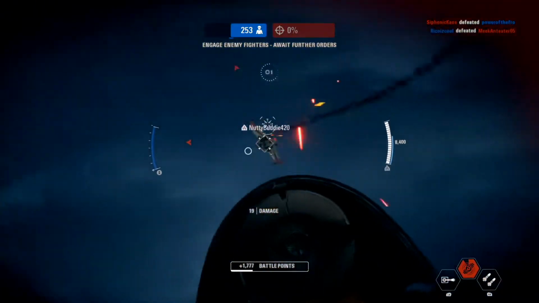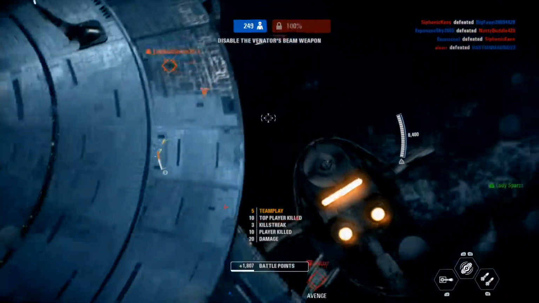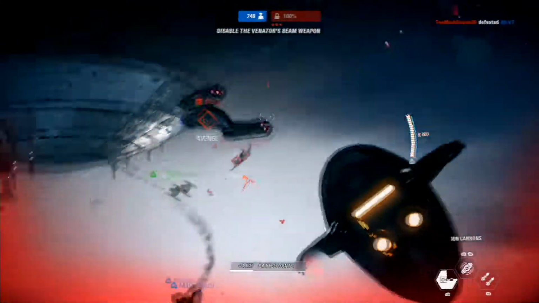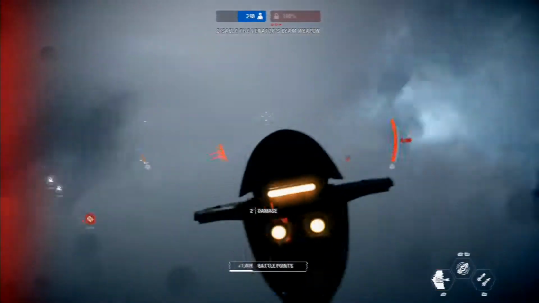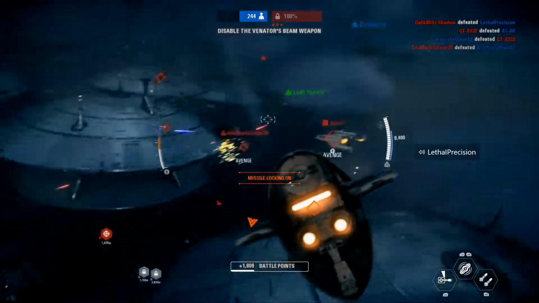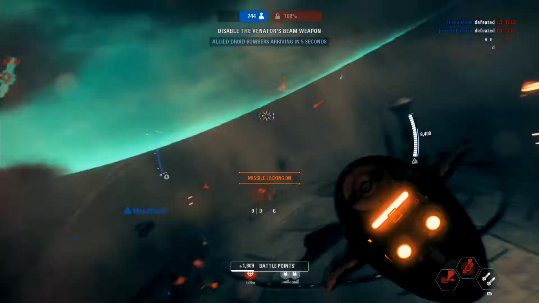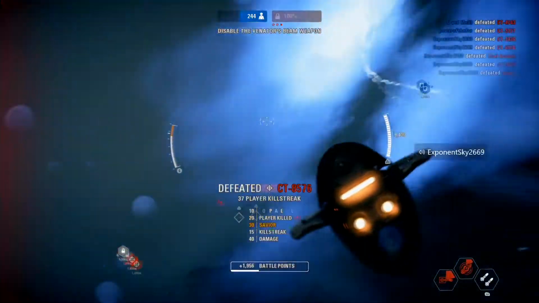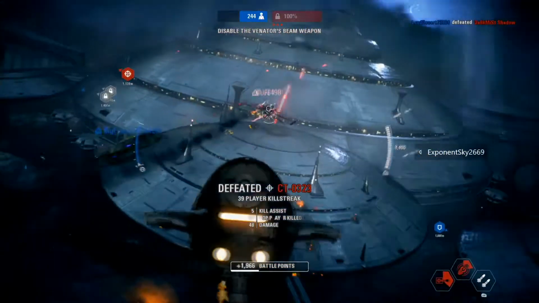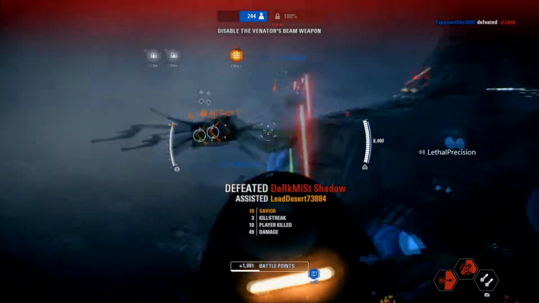Alright. Calculating threat now. I don't have another ship on me, but I do have a Yoda on my tail. Now I just took out a lot of ships that are on my tail, thus earning another player kill streak.